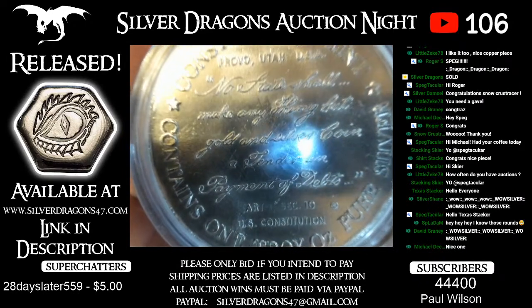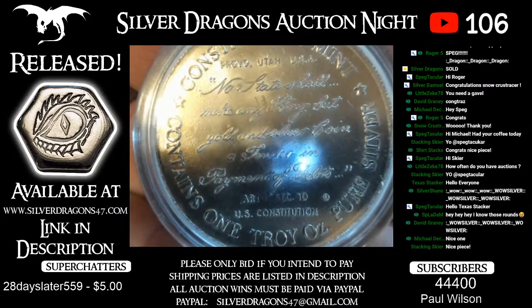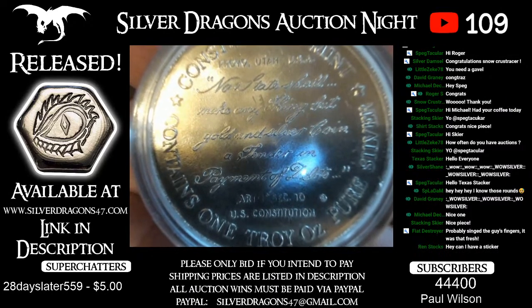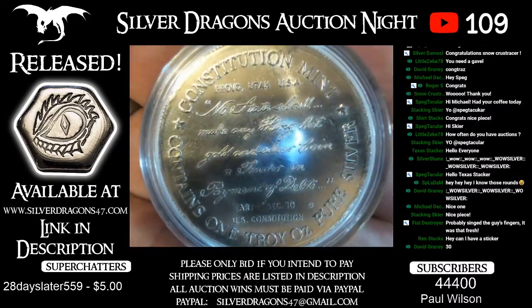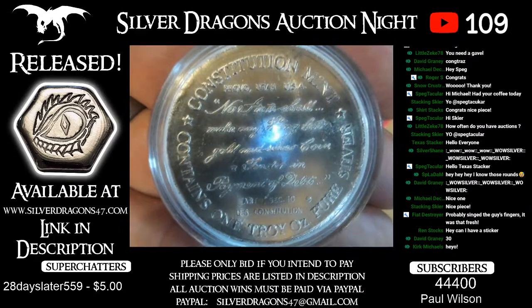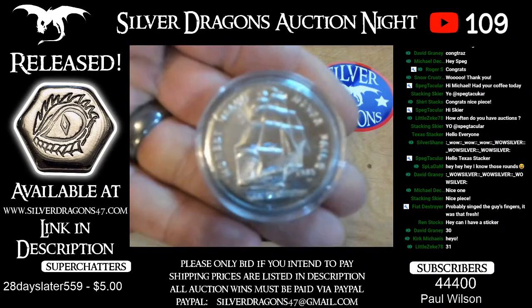No state shall make anything but gold and silver coin a tender in payment of debts. It's in the Constitution there. So, and this is my favorite reverse, the Constitution Mint. David's in at 30 on this one. It's just a gorgeous silver round. These are definitely my all-time favorites. This one in particular, too.